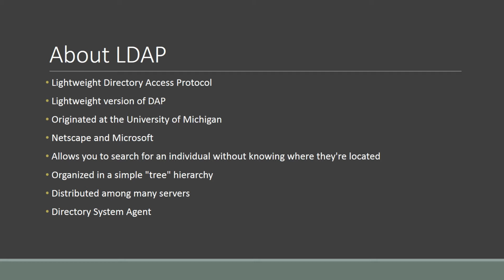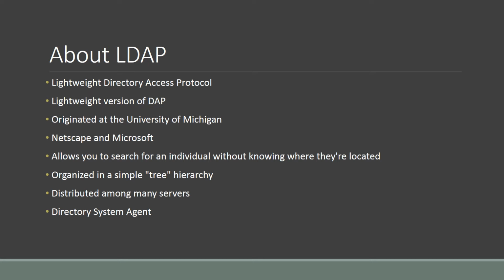LDAP is lighter because in its initial version, it did not include security features. LDAP originated at the University of Michigan and has been endorsed by at least 40 companies. Netscape includes it in its latest Communicator suite of products. Microsoft includes it as part of what it calls Active Directory in a number of products including Outlook Express. Novell's NetWare Directory Services interoperates with LDAP, and Cisco also supports it in its networking products.